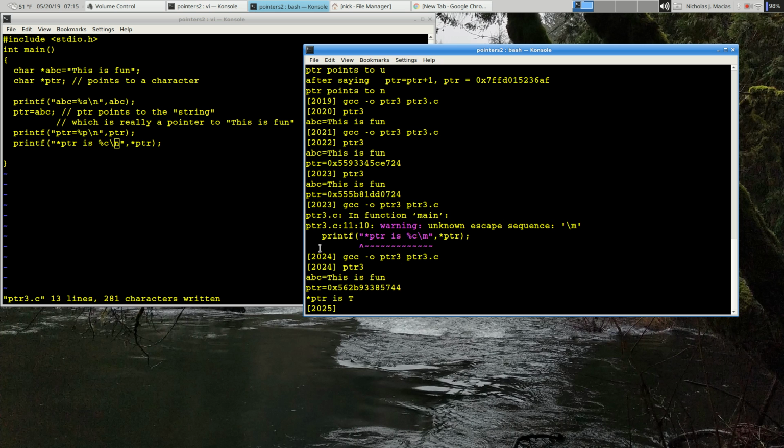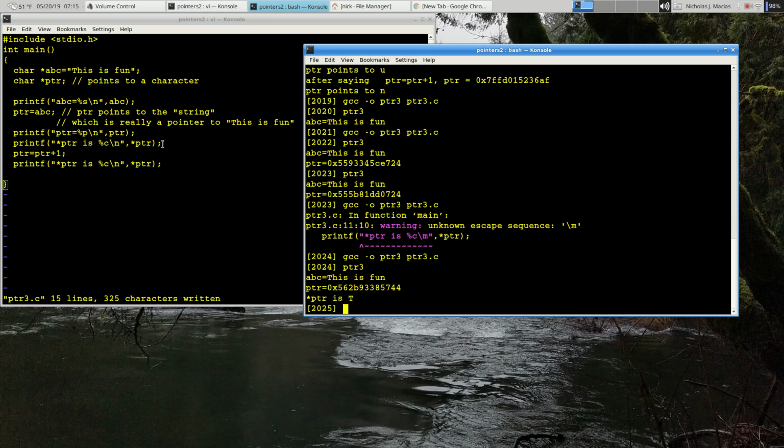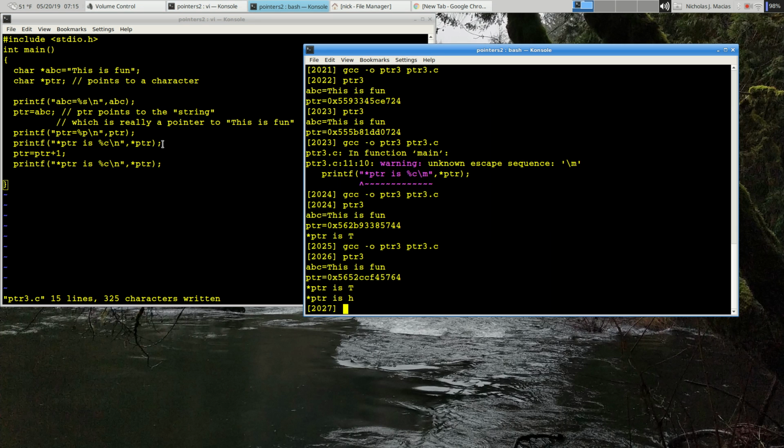Right, star PTR is the letter T, which is the beginning of "this is fun." And if we increment PTR, then PTR points to the letter H.